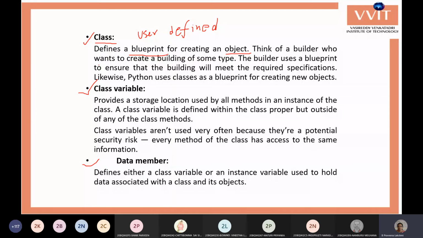Until you fill it in, that application is common for all. Once you fill in your data, then it becomes your application. Here the blueprint is nothing but the unfilled form, the empty form. That is a class. Once you fill in the data, it becomes your form, one instance of that particular form, related to only one particular set of data. That is called the object.